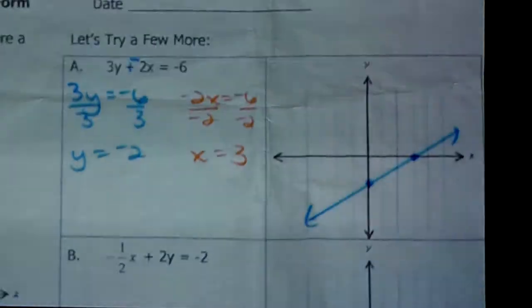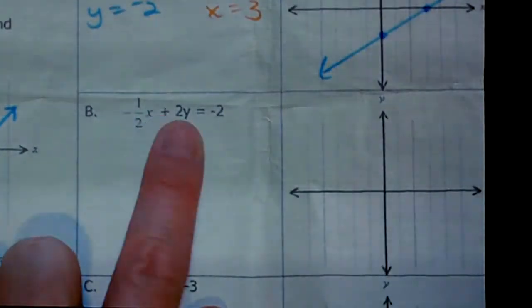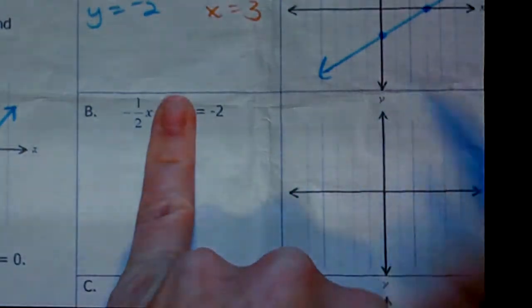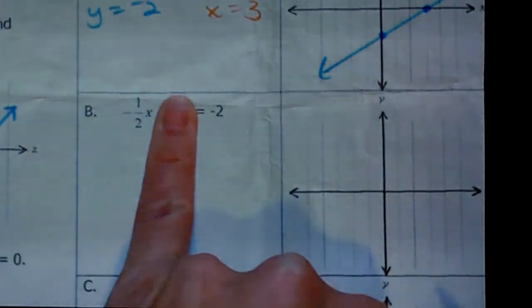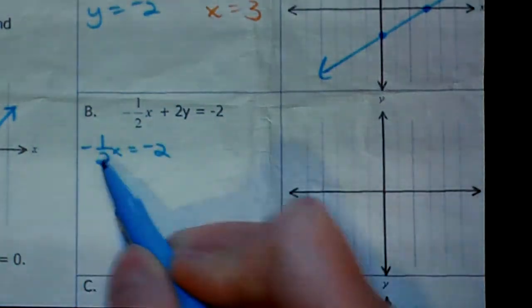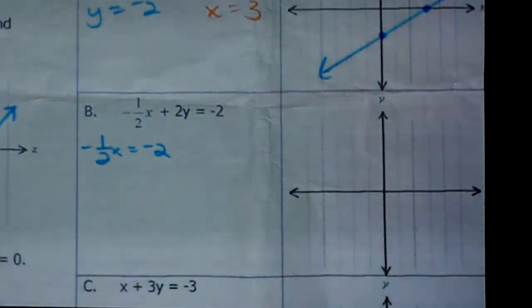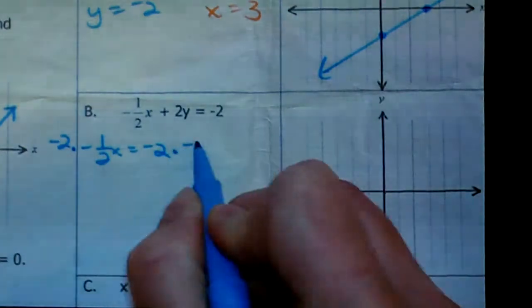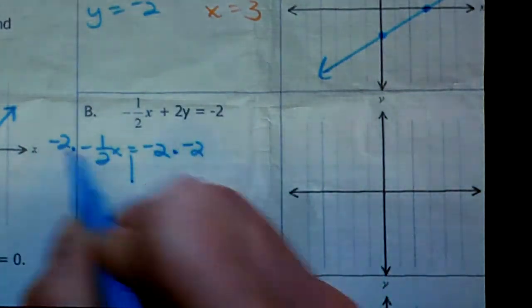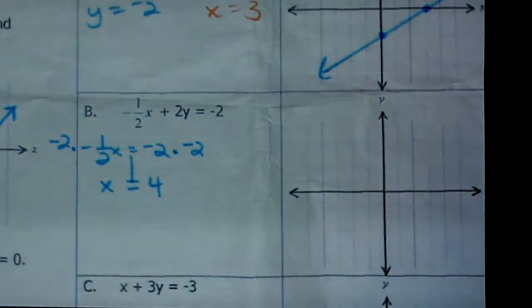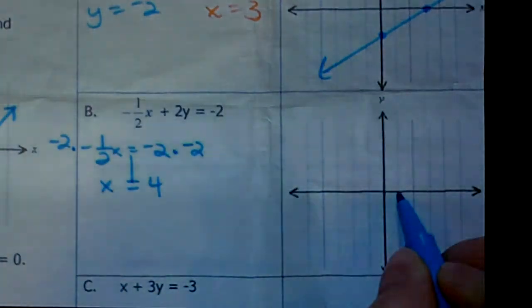Let's try another one. Alright, so this one, yes, it's ax plus by equals c form. I have the x and y terms on the same side together. If I want to know the x-intercept, I'm going to cover up the y. In other words, I'm plugging 0 in for y and it goes away. So my equation is negative 1 half x equals negative 2. To get x by itself, remember if you multiply by reciprocals, you can get rid of a fractional coefficient. So basically, I can just multiply this by negative 2 or negative 2 over 1. Whatever I do to one side, I do to the other. This negative 2 times negative 1 half equal 1. 1x is x. And negative 2 times negative 2, yep, that's 4. So my x-intercept is 4. I'll put that on here right now. 1, 2, 3, 4.